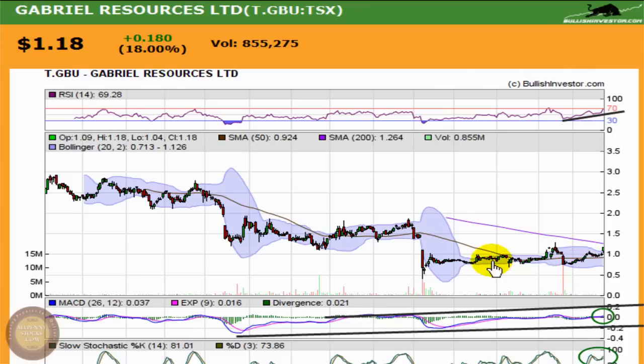As far as support and resistance goes, the stock closed at $1.18 on Thursday. I'm going to look for support on any pullback to be right there at that $1 mark. That was an area of resistance coming off this most recent bottom — it was even serving as resistance this month — and it finally pushed through it yesterday, so that'll be a spot I'll be watching on the downside to hold firm as support on any pullback in the stock price.